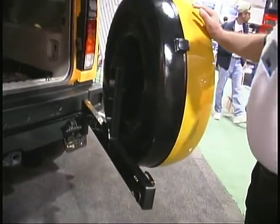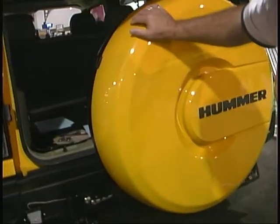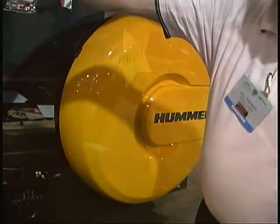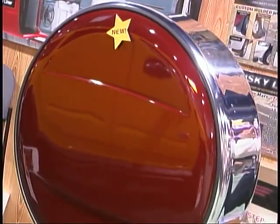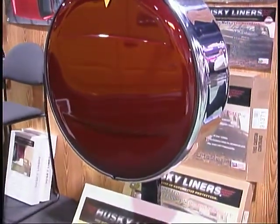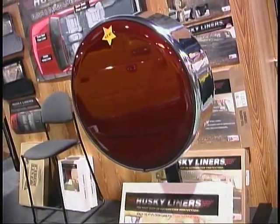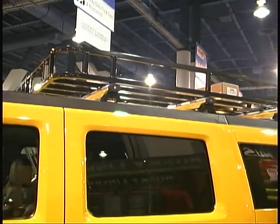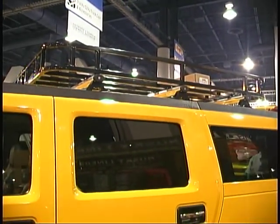We also make tire covers for the Hummer — a fully molded tire cover. This unit will be available in January. We are shipping stainless steel continental style kits right now for the tire covers, with a color coordinated front face plate. Up on the rack, we have two size racks for the H2 Hummer: a six foot and a seven and a half foot. This beefs up the carrying capacity to over 500 pounds — GM says existing racks only cover about 220 pounds.